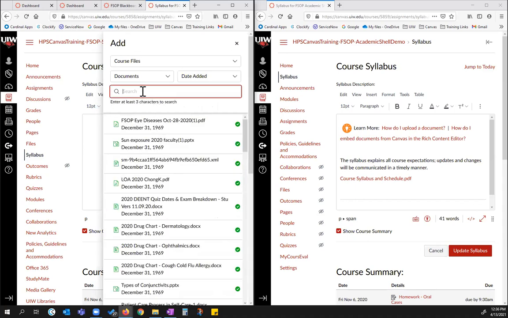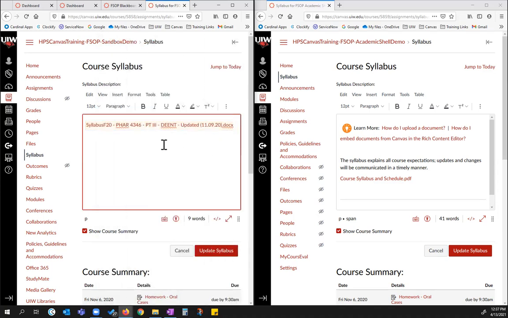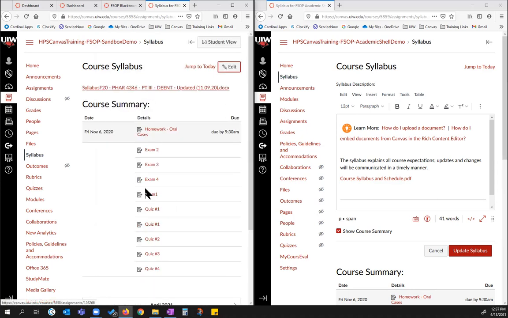So now that I've opened this up, I'm going to show you if I type in syllabus. I can pull up this particular one that's in this area. Now, last week, if I had done all of my homework, I may have renamed this and gotten rid of the dates and the references to the year just because I wanted to make my syllabus more sustainable. But because I only did some of my homework, it still has a name that's not quite as friendly. But that's okay. I'm still going to put the link here. And now I can update my syllabus page, and that link is right here for students to be able to look at.